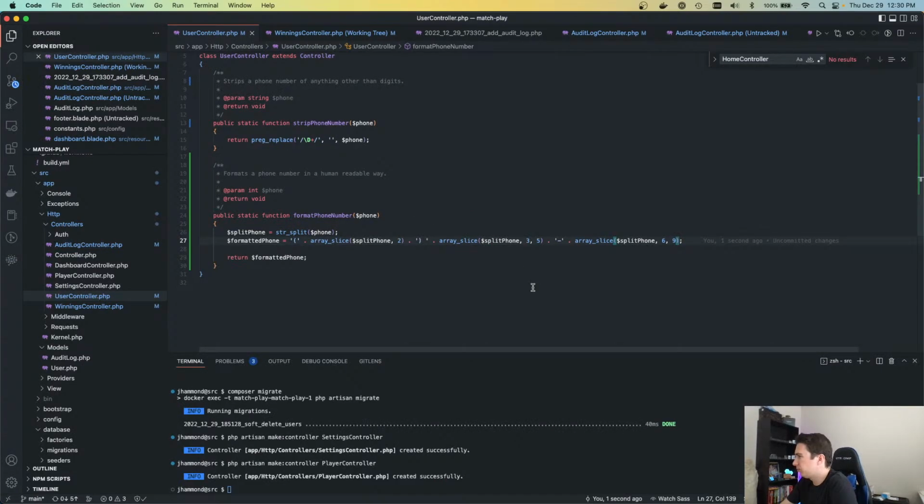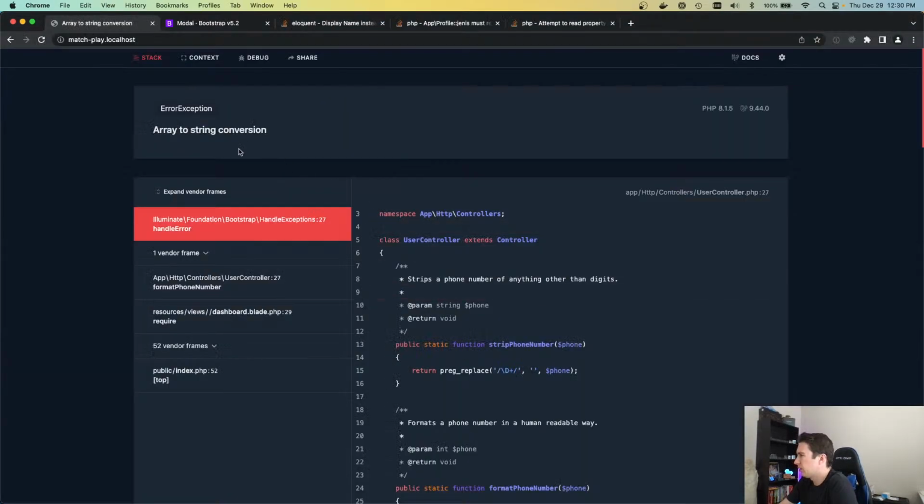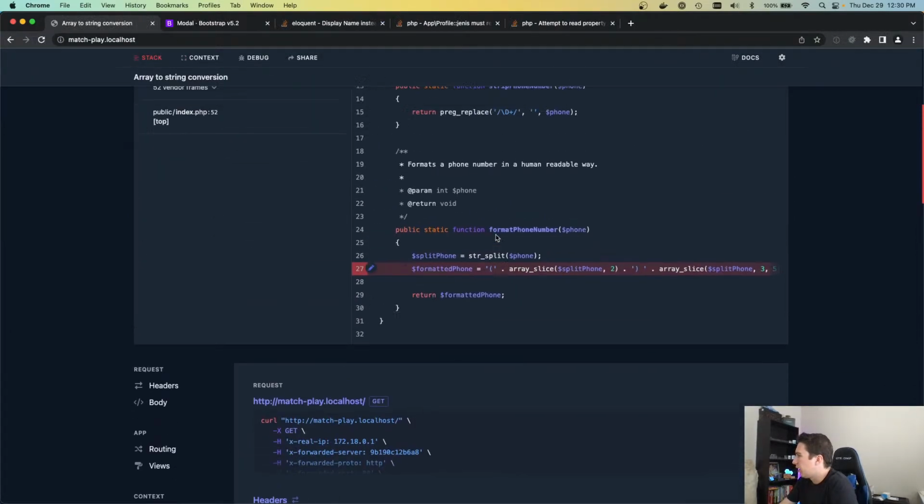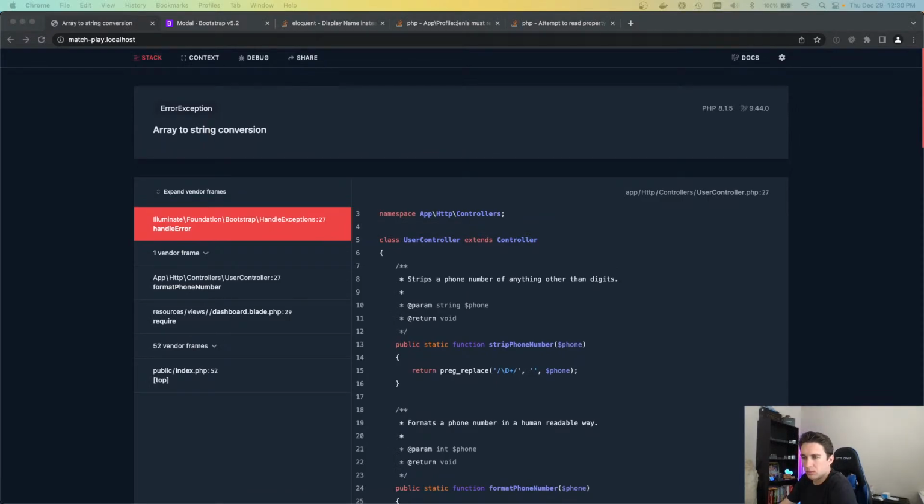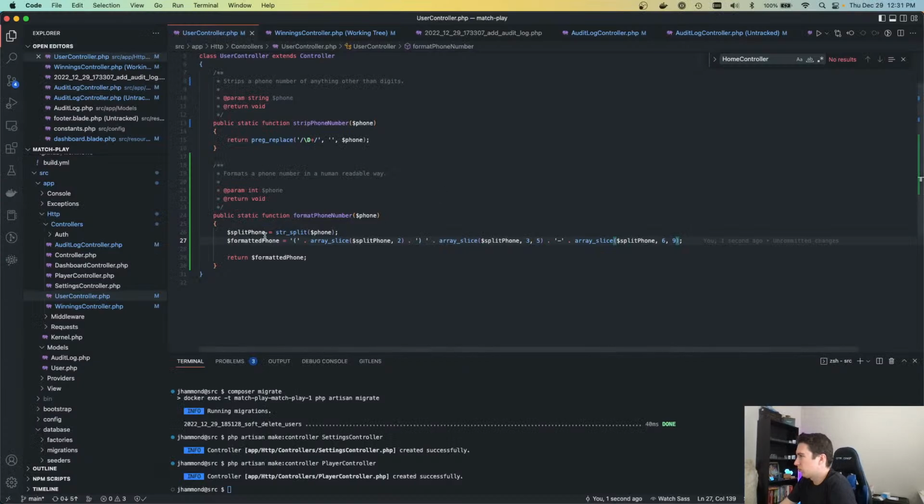Array to string conversion. Array to string conversion. Zero to 2. Is that helpful?